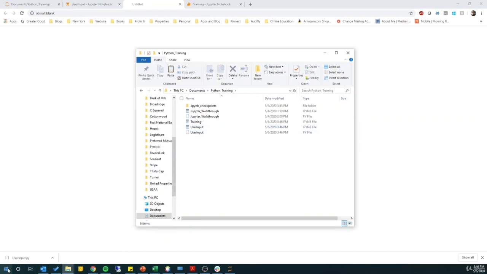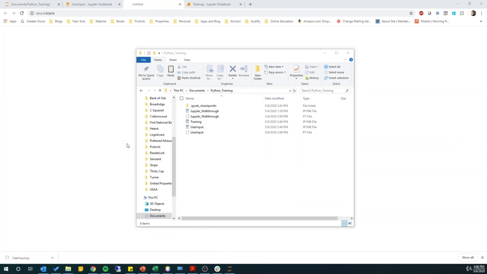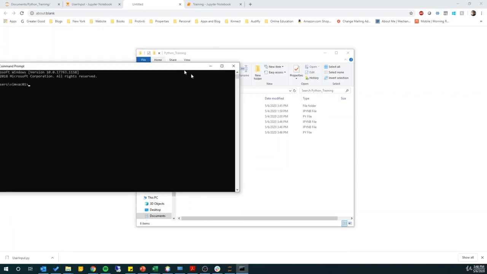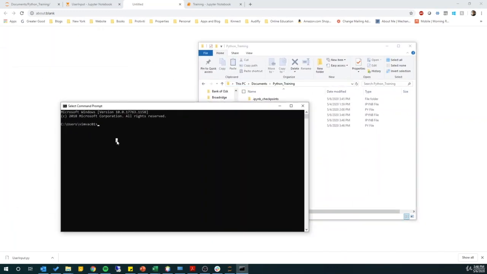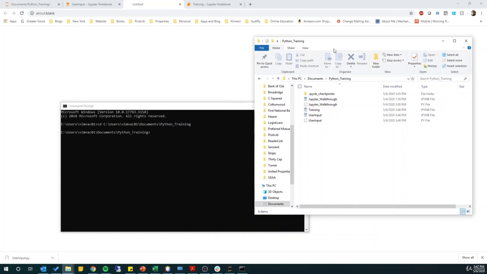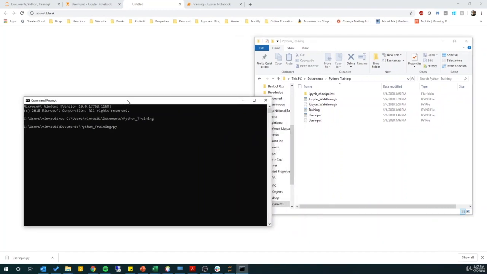And we're going to try to run this in command prompt as a proper Python script. So open up command prompt, and we're going to navigate to that location by typing cd, pasting that in, and now let's go run our Python script by typing py space for Python, user input.py, which is the name of our script.